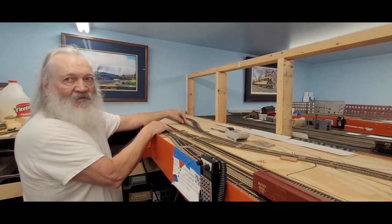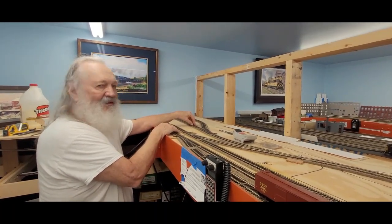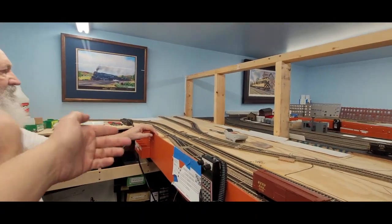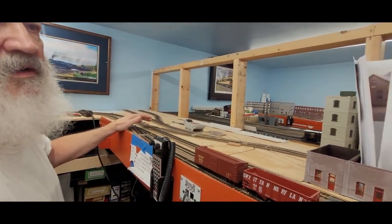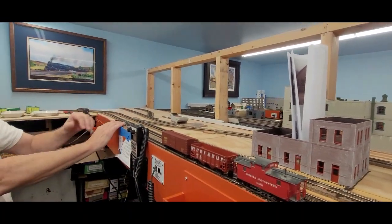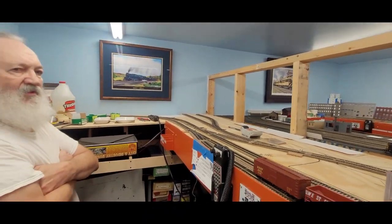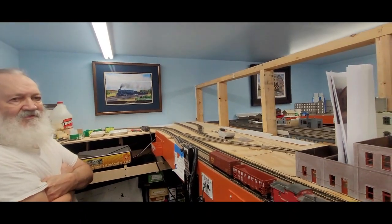What I love about the layout so far is that you have everything divided into vignettes, in a way, because you come around the curve. Now you're in Richwood, right? And you've got the crossing, so you've got the trains coming around the curve, hitting the crossing, and entering the next town. The space that you have, you condense it, but it's going to be very effective with the scenery. You have to break it up a little bit. I don't have long expanses like some of these guys, like Tony Custer. He's got some towns that are 30 feet long, 25. I can't do that. This is literally just perfect for the size.